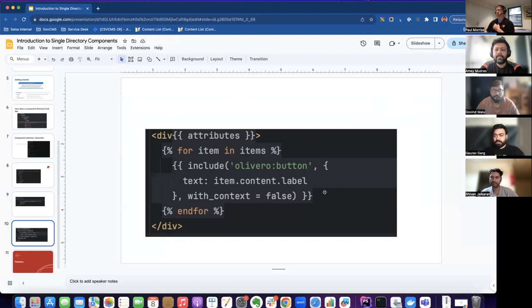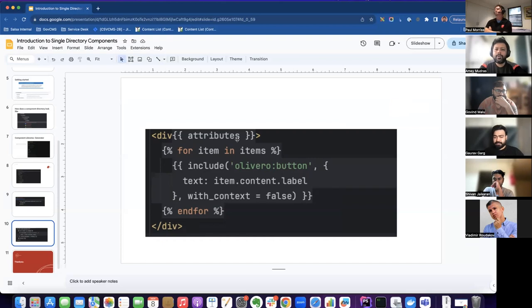Amey, I have a question. Let's say this component is created in a base theme, and the theme is being used as a parent theme in the child theme. I want to override this particular component in my theme. How can it be done, or is it doable? It is doable. Just like how we override a Twig file or any template, copy the base component from your base theme to the new theme and make whatever changes. The component in your current theme, the child theme, will be overriding your base theme. That is how it works.